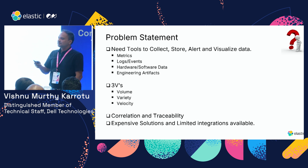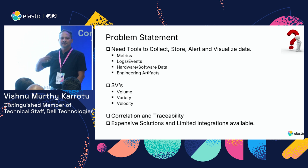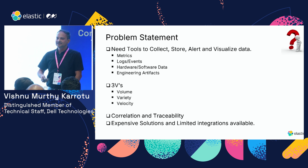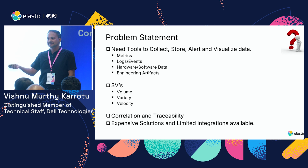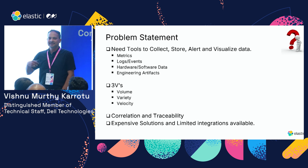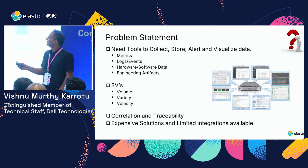So that's where we started looking at what we can do. Can we build something with open source tools, build it by ourselves and start scaling up over time? We started with around a 2-node cluster with the Elasticsearch database. We did a lot of research to find out Elasticsearch is the final one. Then we took Elasticsearch and started building this cluster, everything from scratch. We buy the systems, we bring the systems, we deploy them, we configure, then we create a cluster, we store the data, see how it is storing, how much performance, how much data it's consuming. All things we did, then we started looking at the things.